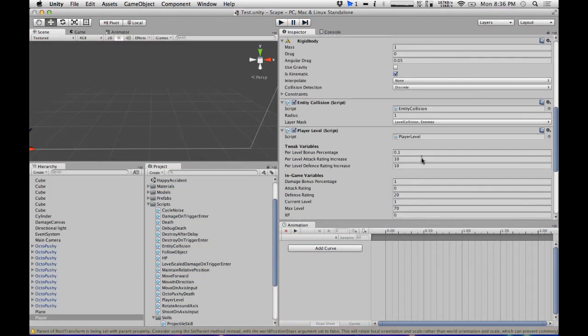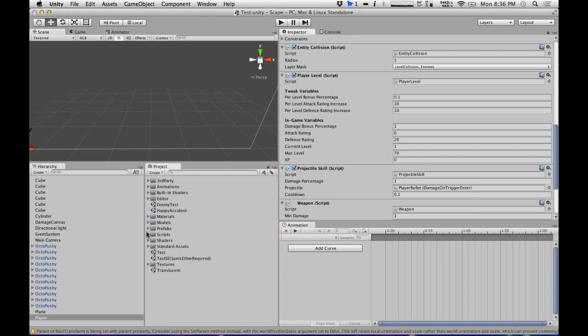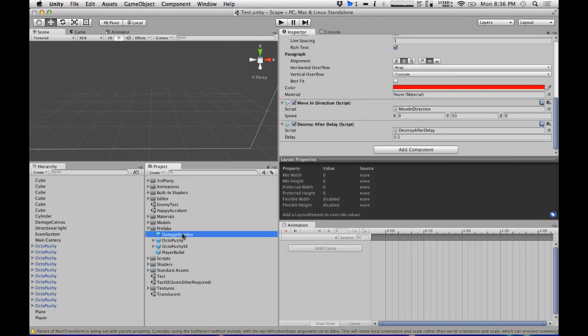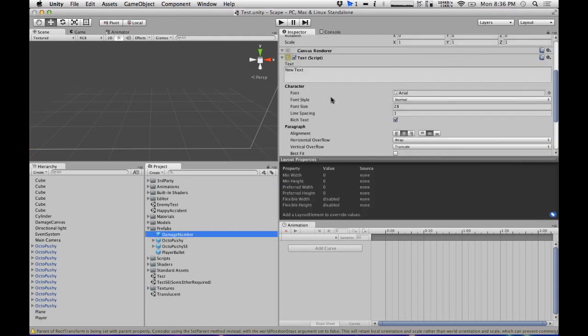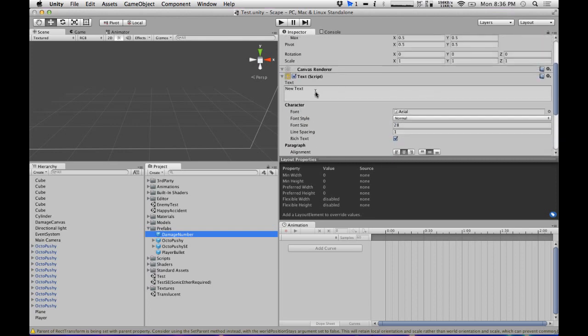So we're going to go to our numbers, which is in prefabs, damage number. There we go. And these just move up, destroy themselves after 0.5 seconds, and they just have some text.